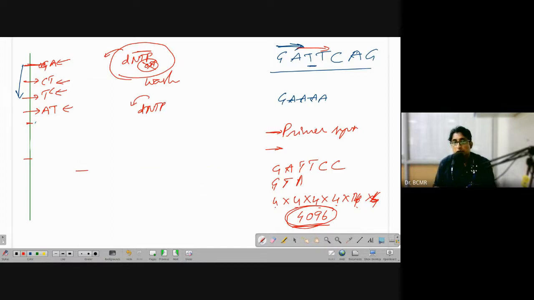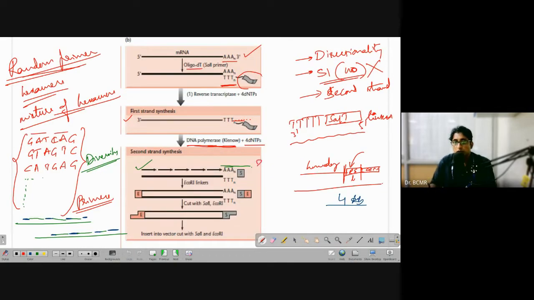And then if we have an mRNA, the probability that it will bind somewhere is very high. And if there is a gap between a primer and primer, we are using Klenow fragment to fill up these gaps. So it will fill up till here and it will stop. So we might have discontinuous ones, but we will have something like this, right? We are discussing the synthesis of the second cDNA strand. That is how random primers can be useful.